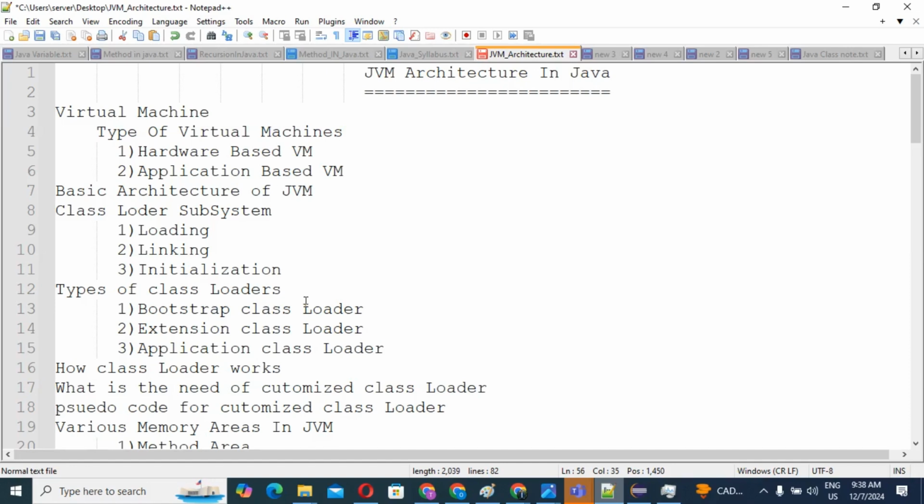Guys, in the third session, I explained what the class loader subsystem is, because the class loader subsystem is the first component in our JVM architecture. And in the third session only, I explained how JVM is going to load our .class file in method area. After loading the .class file in method area, how JVM is going to create one class type object. So guys, in this video, I will completely discuss this programmatically.